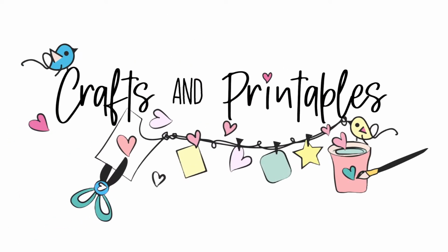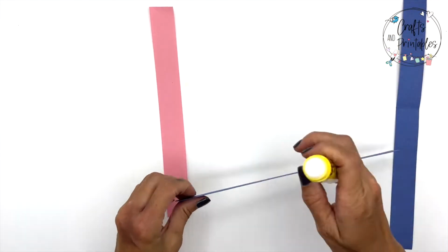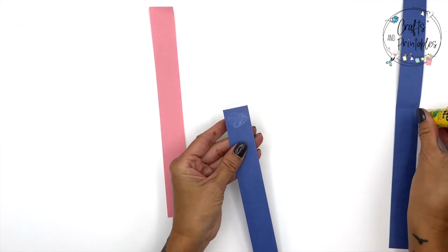Hi there, it's Crafts Printables, and today we're going to learn how to make a paper spring. Super easy. I'm going to show you two ways to do it. This first way is the most common, using two different strips of paper.